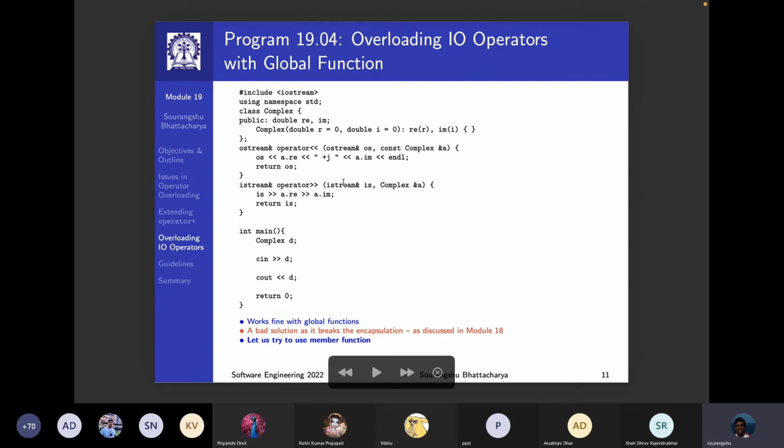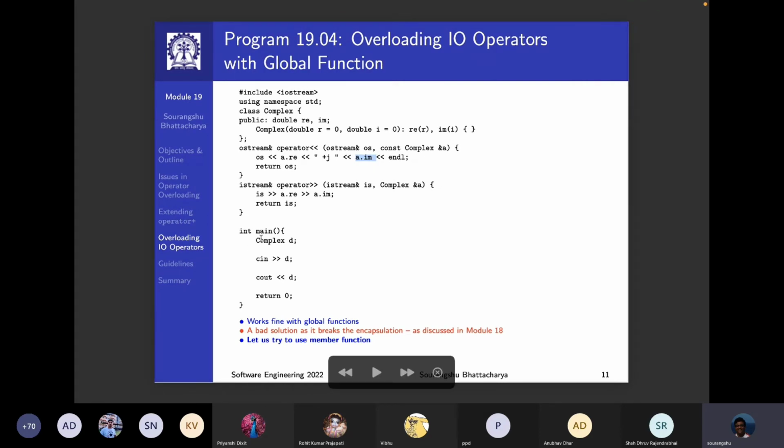The leftmost argument is an IStream object, and the right argument is again the object to be written. What you basically do is read the real part followed by the imaginary part. And here you write the real part first onto the OStream object, followed by the plus j, and then you write the imaginary part. So this is how you are overloading.